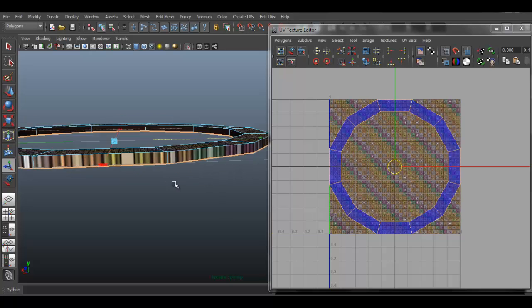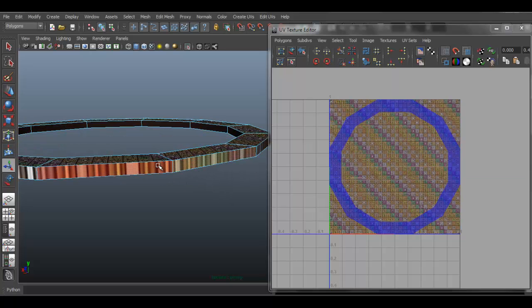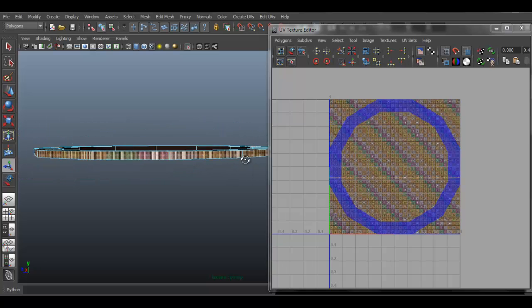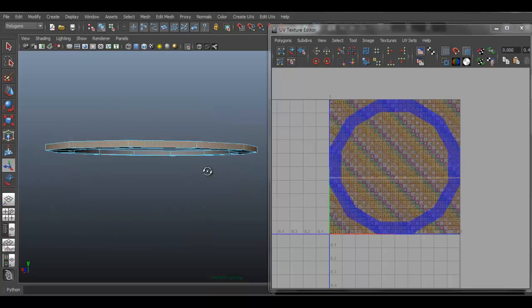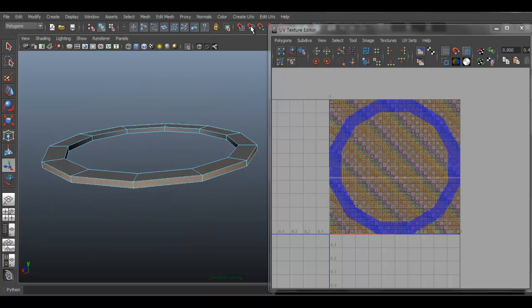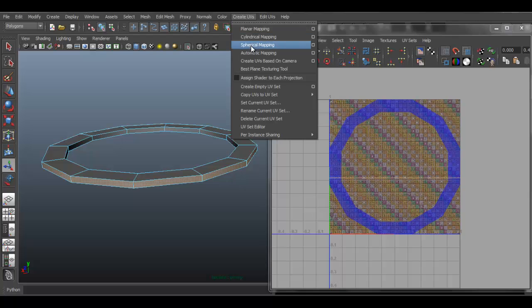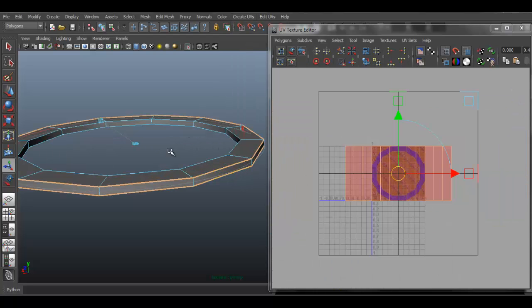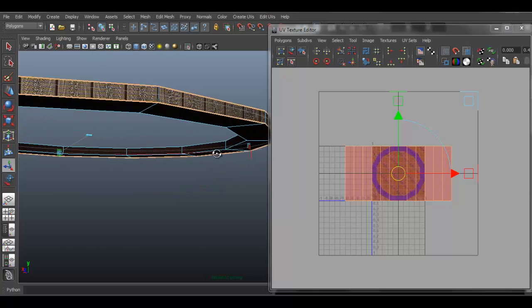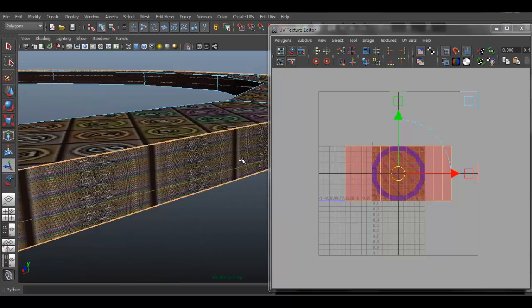And for the outside faces, like these, go all the way. I'm going to do a cylindrical map for those. So let's go cylindrical mapping. Number 6, so I can actually see it. Okay.